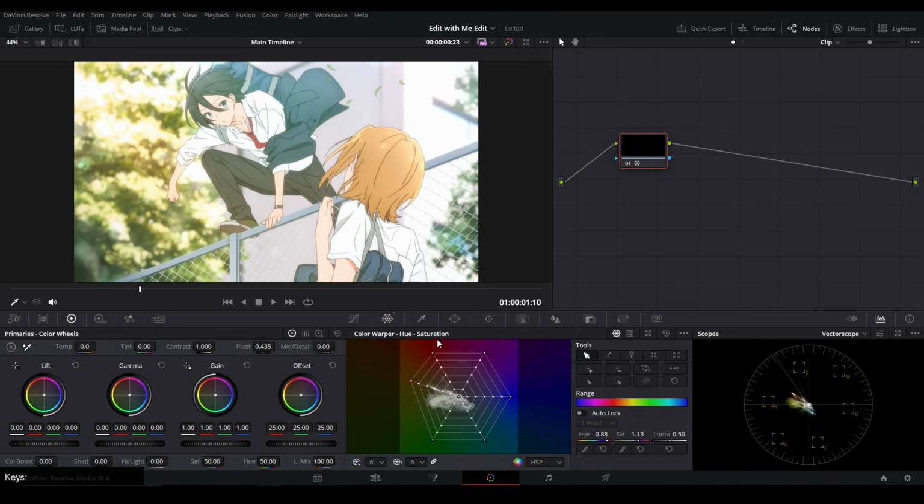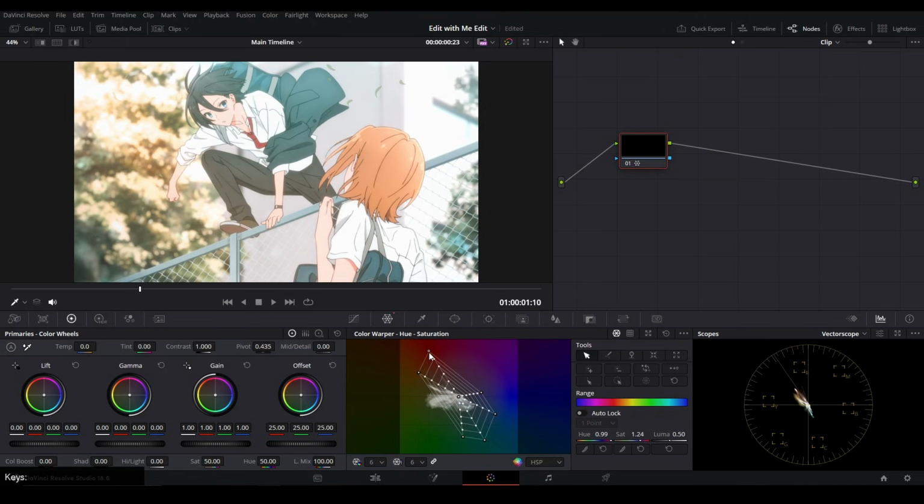But you know, this is anime, so it's a little bit different. But we can just drag it towards this. It's a little bit red over here. Maybe you can desaturate it by going towards the middle a little bit more. Let's do something like that. Let's put our greens more towards the teal. I like that look more, and it makes everything a little bit more teal as well. Bring our blues a little bit more towards the teal. Maybe even our purples, like maybe desaturate it a little bit more. Maybe leaning towards the blue a little bit more.